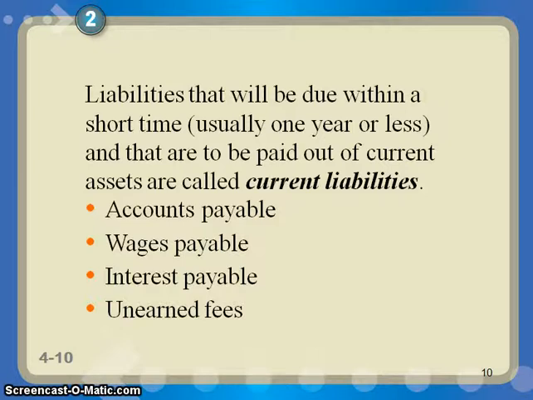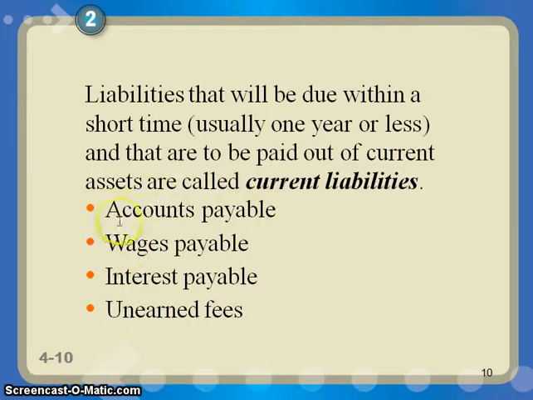And if it's longer than a year, then it's going to be listed as a long-term liability. Okay, so the reasoning is very simple to get your head around. All right, so let's just talk about some of the examples that are in here as short-term liabilities. So you've got accounts payable. Well, presumably people want to get paid within a year, right? If you owe the utilities company money, they're going to want to get paid within a year.